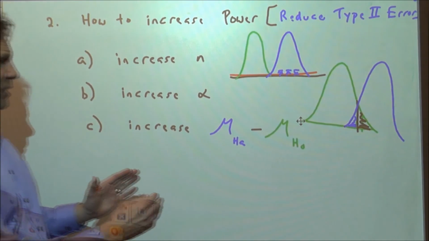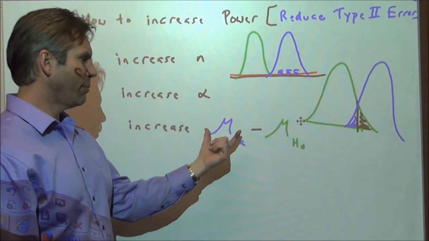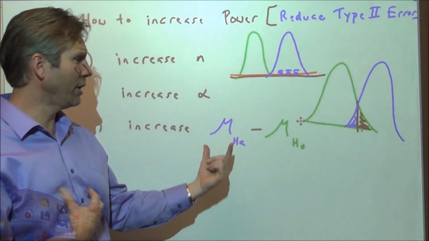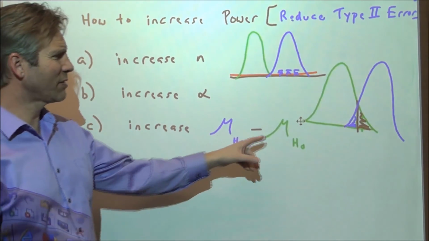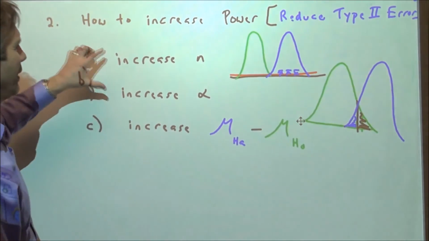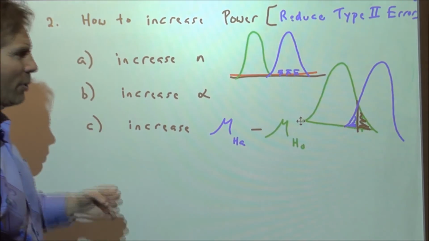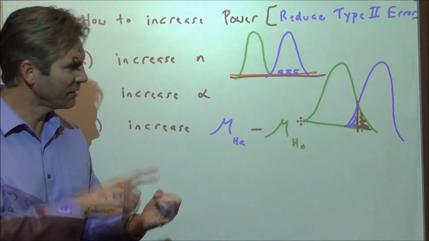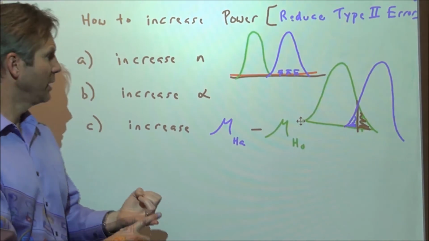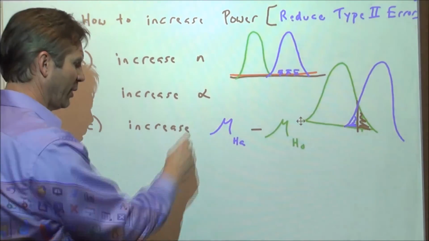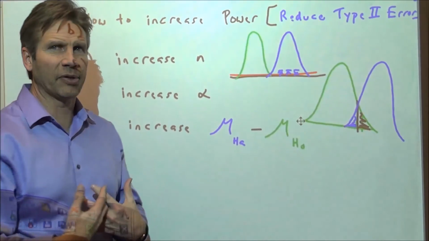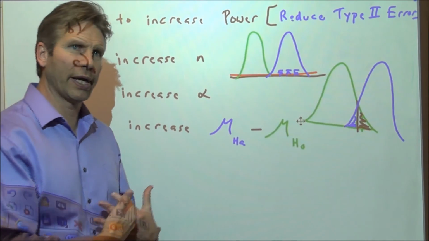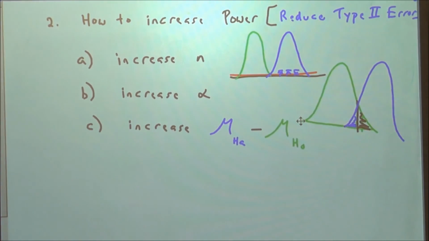Lastly, we can increase the gap between the mean proposed for the alternative and the mean of the null, which in our case was 90, but this is a little bit more arbitrary. These are the two guys you really want to memorize. Make it a more powerful test, increase the sample size. Decrease your probability of a type 2 error, which is beta, by increasing your acceptance in making a type 1 error. That will get the job done as well.